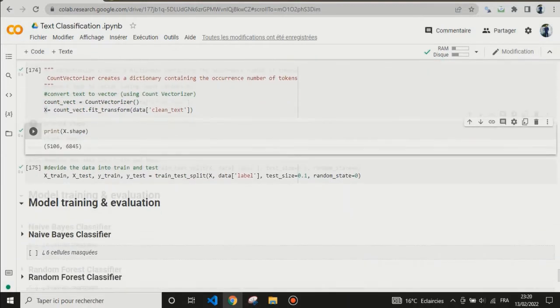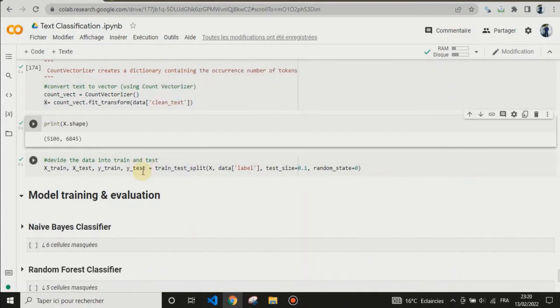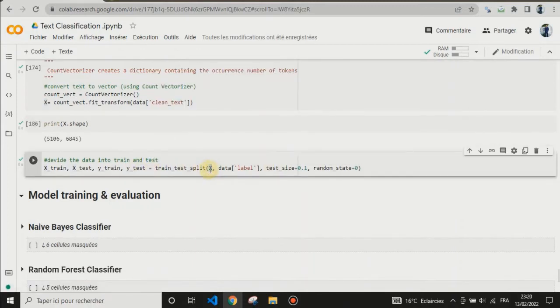After that, I divided the data into train and test. So the X represents the features, and the column label represents the label of our model.